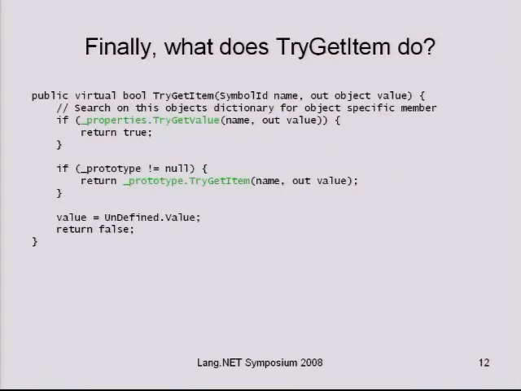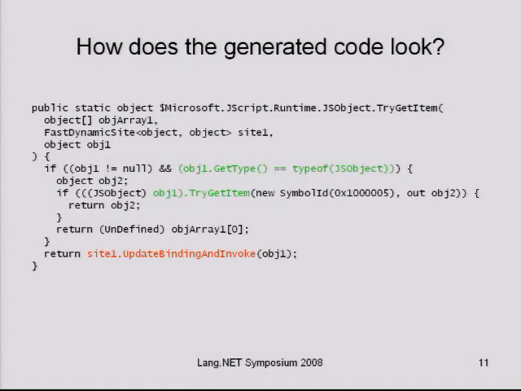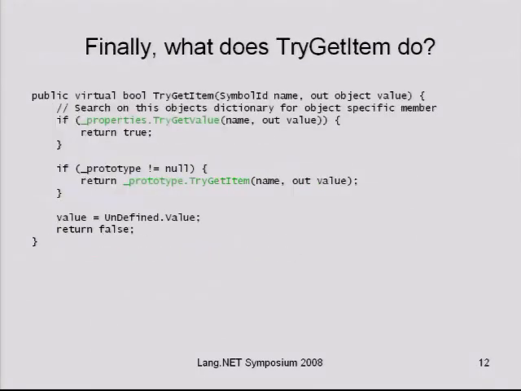And so finally we reach try get item. Try get item is what we planted here, right? Which is a JScript runtime function. In try get item we are now going to do the actual member lookup. What we do is look up the member in a property bag that we have, underscore properties. If we get it there, then all is well. We can return the property.